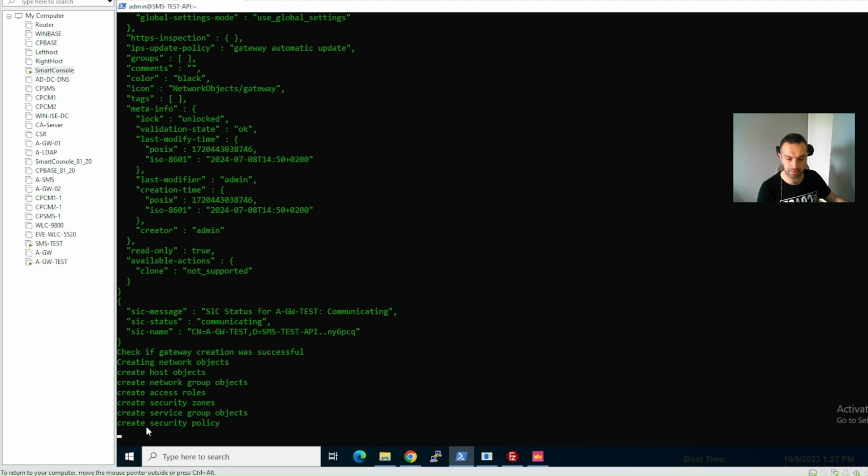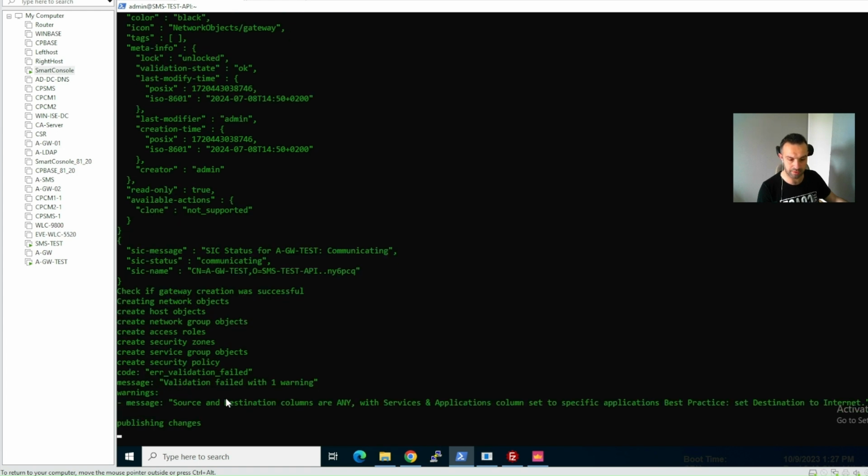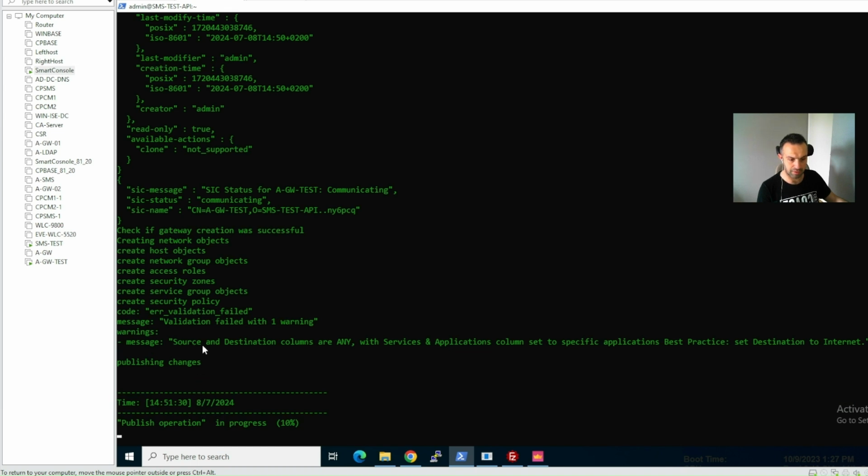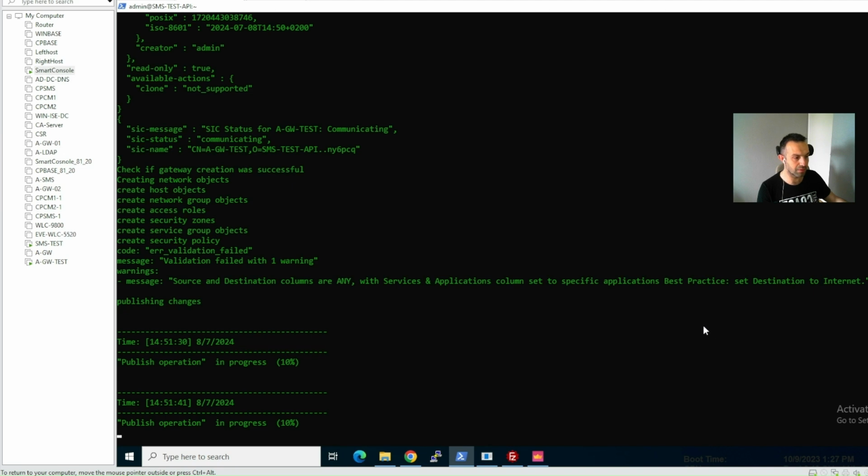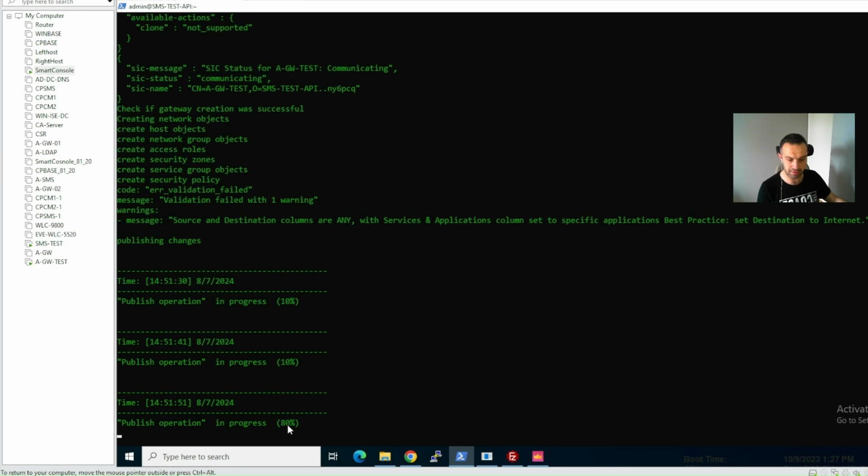So now let's create security policy. Let's see. Message here. We got something not correct here. One set specific. Okay, it does not follow a best practice. Okay, here we are publishing. Publish operation 10%, 80%.